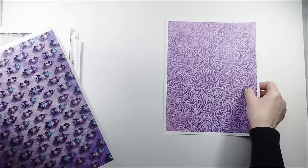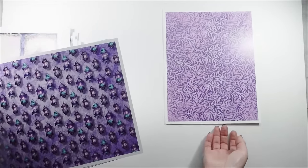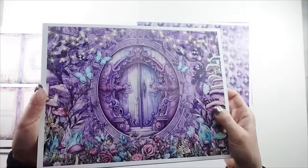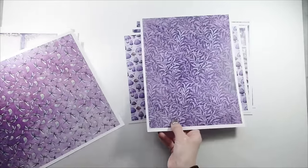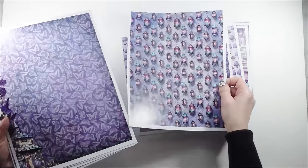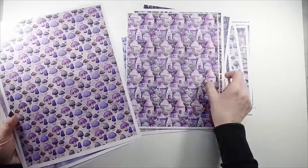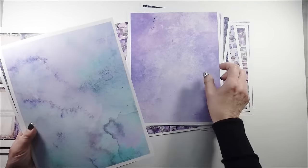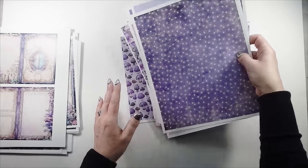Okay, so I'm just going to do this really quick because there are so many beautiful papers. I love that they do both vertical options. Love this one, that one's gorgeous. So they do the, sorry, this is horizontal. So horizontal options and the vertical options. So you have the choice of both. The imagery is just gorgeous. So these are all the full size images. And then you've got some that can go horizontal or vertical. I love that there are some that are not as patterned, so you can use them for your eye to rest.